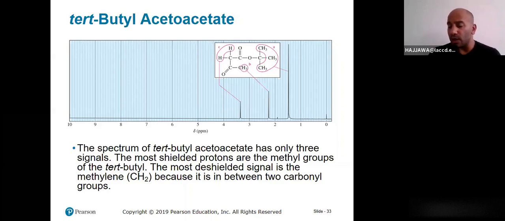And the last thing, which is the signal splitting, the shape of the peak. This methyl, the peak for it will depend on the adjacent carbon, which has 0 hydrogens, so N plus 1 will be 1. So that's why it's a singlet. Same thing for these 2 hydrogens. They have 0 adjacent carbon hydrogens, so that's why N plus 1 would be 1. And the last thing, which is the tert-butyl, the same thing. So that's why you see a bunch of singlets in this molecule.